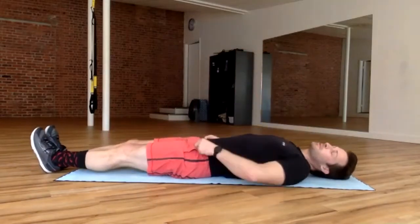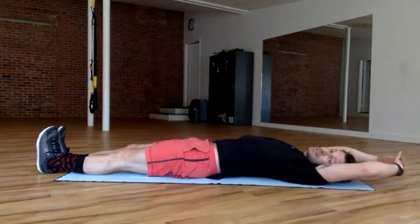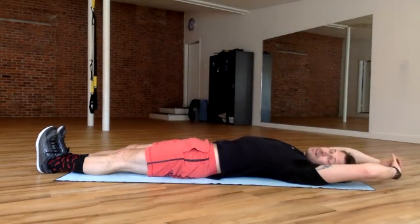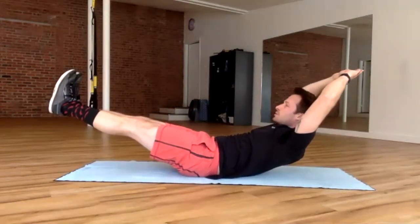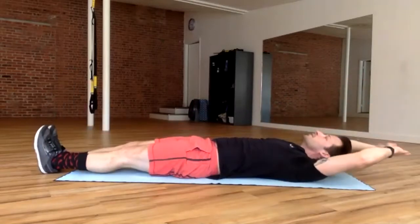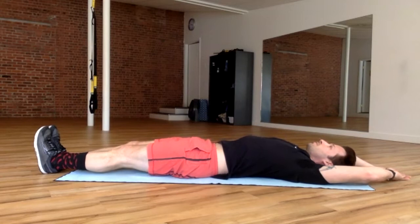So I did this a few weeks back where you raise your hands over your head, and then you're gonna exhale and raise your arms, head, and shoulders, and legs off the mat for 3 breaths. So it looks something like this. And then you come back down and lower softly. We're gonna try to get to 10 of those. So start whenever you're ready and enjoy the exercise.